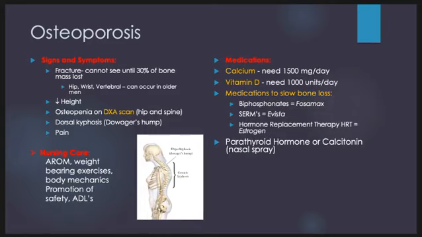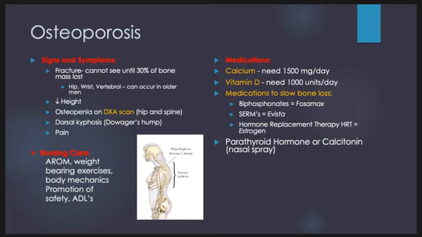Signs and symptoms of osteoporosis includes bone fractures. Basically, there's increased susceptibility to fractures, especially in the wrist, hip, and spine. There's loss of height, a noticeable decrease in height over time due to vertebral compression. There's postural changes, development of a stoop posture or hunchback appearance, such as kyphosis and outward curvature of the thoracic spine, causing a humped back.